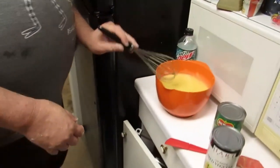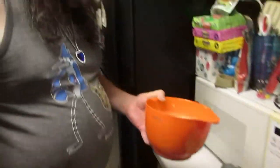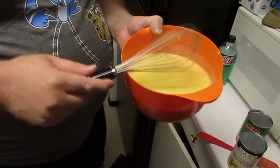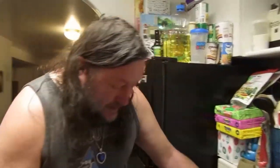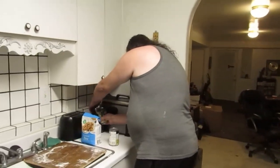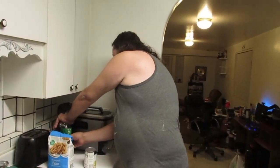All right. Once you got that well incorporated together, you should have a nice, smooth consistency. Not too thick, not too thin. That's what we want, because we want to make sure that our chicken pot pie is not only going to be rich with ingredients, it's also going to be really saucy.